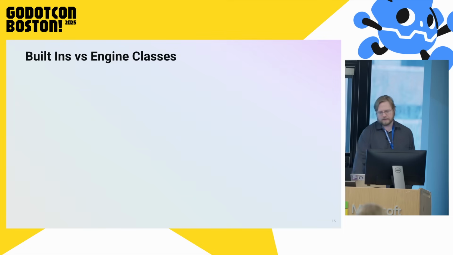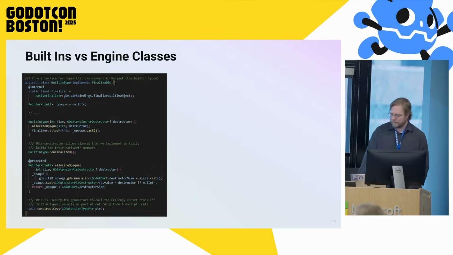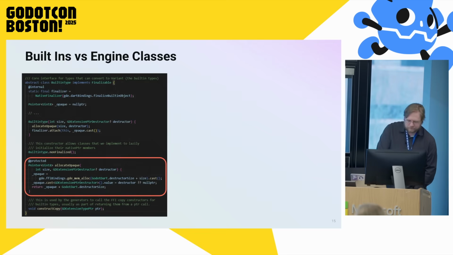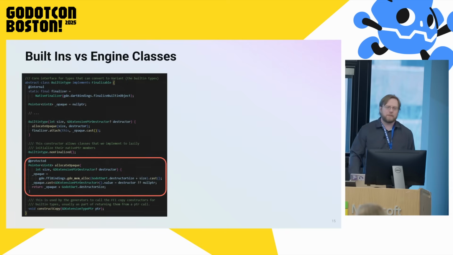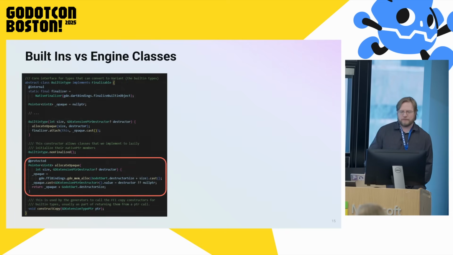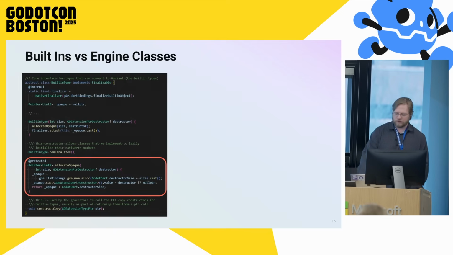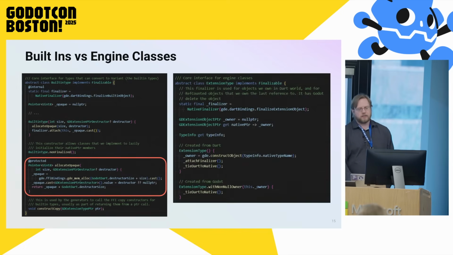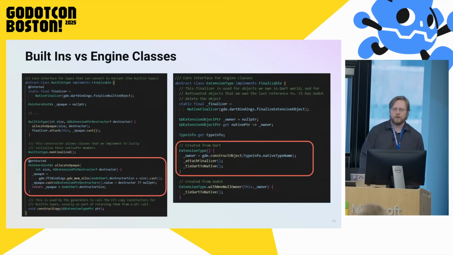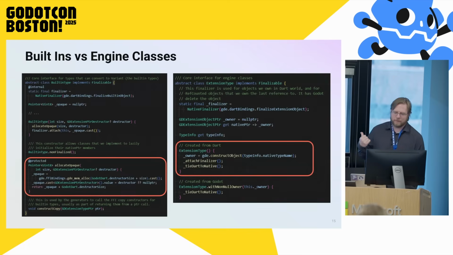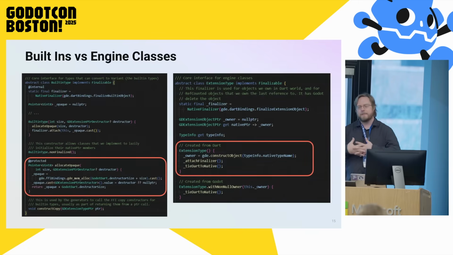What this looks like in practice, this is Dart code. It's not super important to know Dart. The main thing to know is what we call an opaque pointer. When we create any built-in, we're going to allocate an opaque pointer, which is just a bunch of memory. And then we're going to hand that back to the superclass, which is then going to call the constructor. On an extension type, which is everything that inherits from object, we're going to ask the class DB, here called GDE, to construct the object using the native type name that we want. And then we're going to call tie Dart to native. That's the thing that actually ties the instance binding to the class in the background.